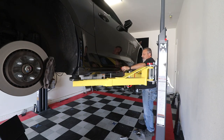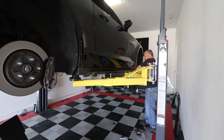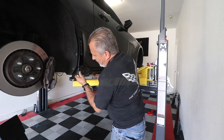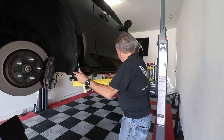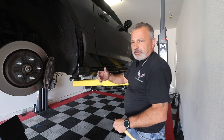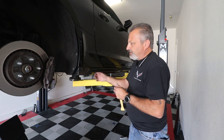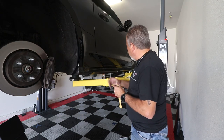Then we're gonna come over here and go ahead. We'll drop this down just a hair, just enough for me to be able to get the tape out. And we'll go ahead and get this stuck onto the car. So now, at that point, we are ready to go back underneath the car and do our screws or rivets, whatever your kit comes with, okay?